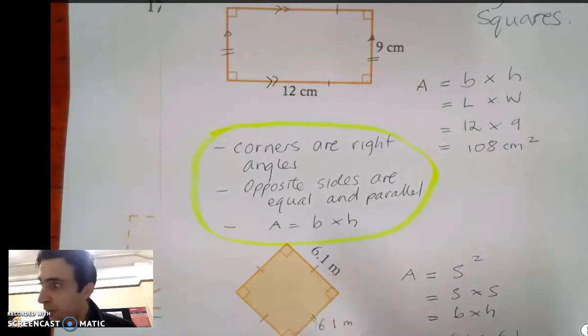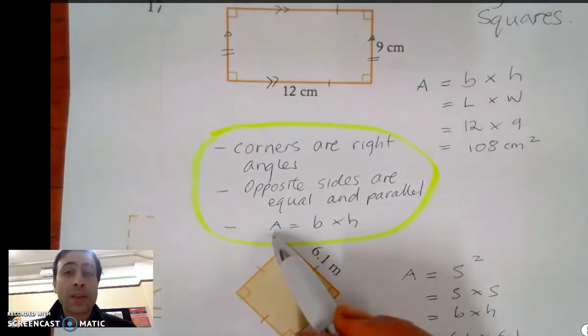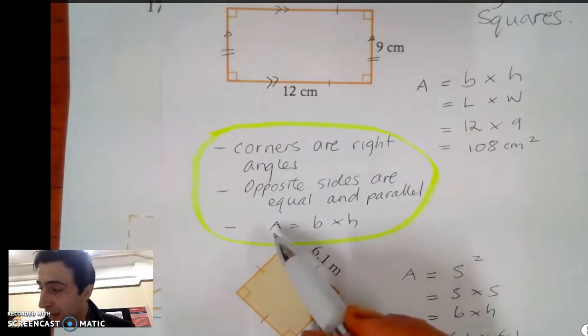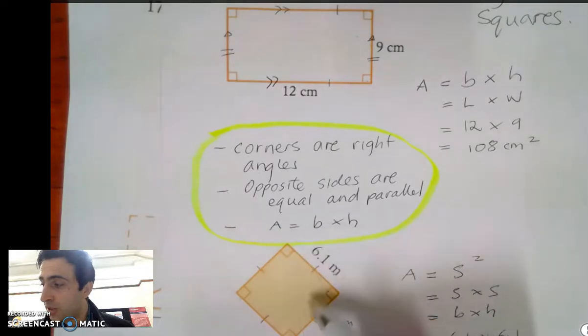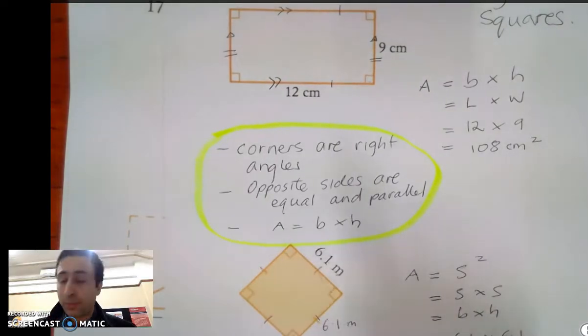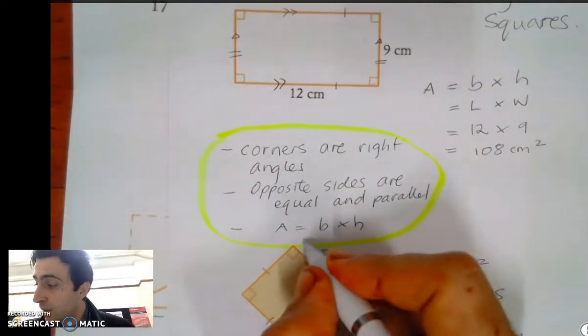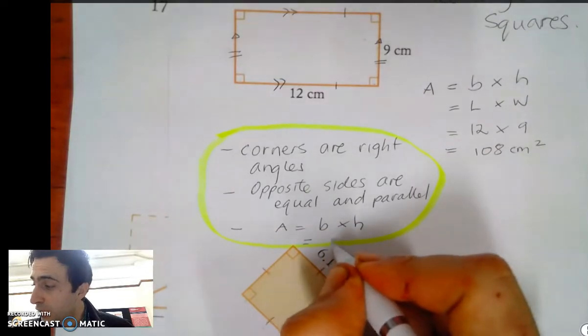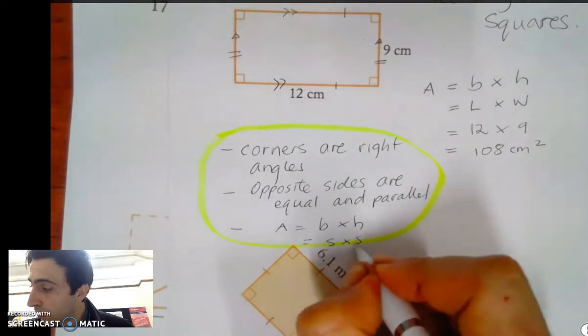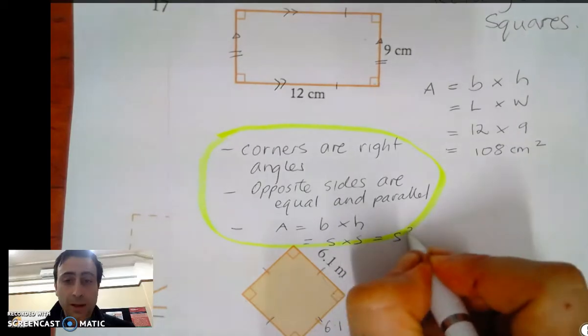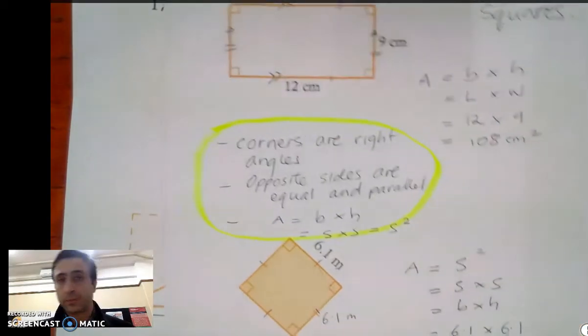A square is different in that all the sides are equal. And finally, they have a formula that the area for both of these shapes is just the base times by the height. And with regards to squares, sometimes you might see that represented as side times side or side squared.